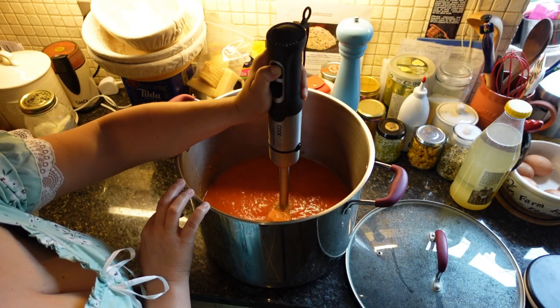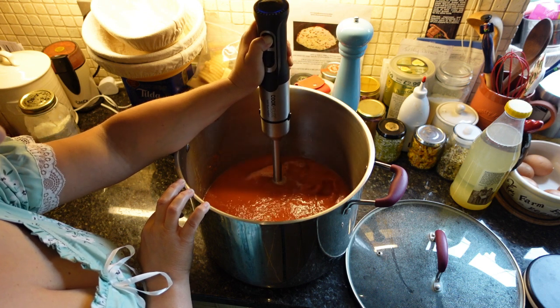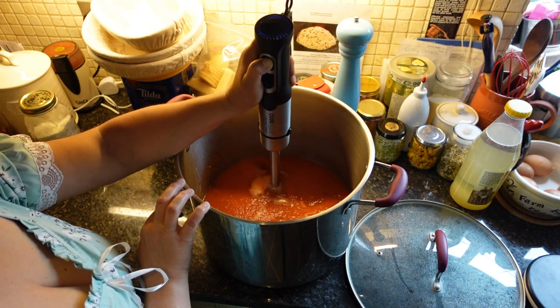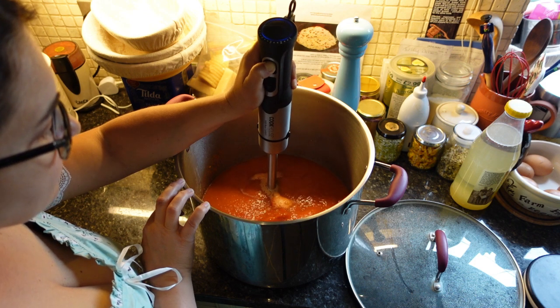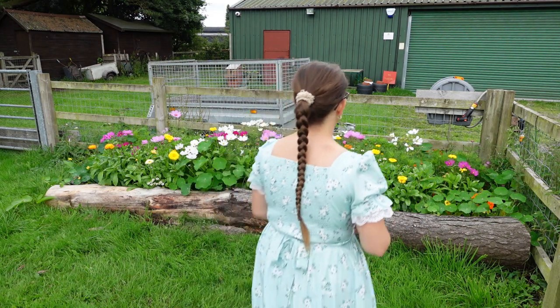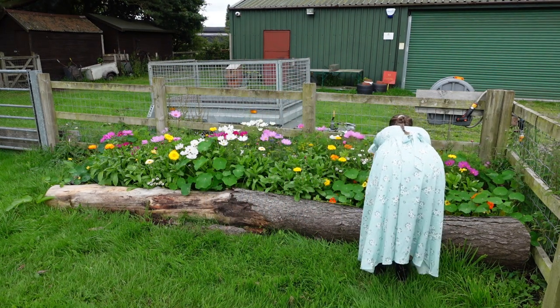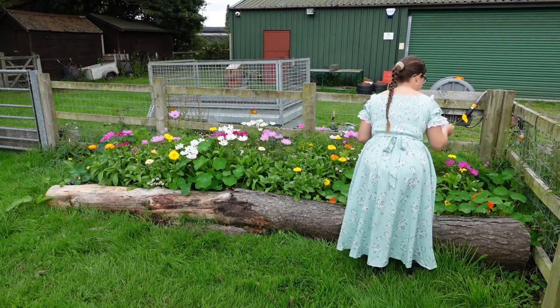Just blitz it. The frozen tomatoes are now thawed. They've been about half an hour on the stove. They're cooked, so I'm just going to blitz it to a sauce. And while everything is cooling, I am picking a flower bouquet.